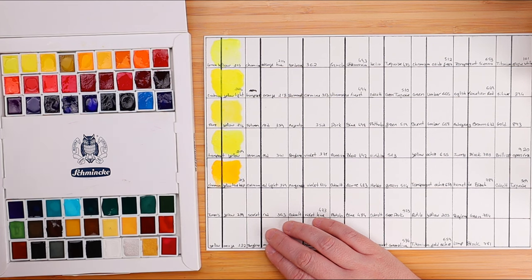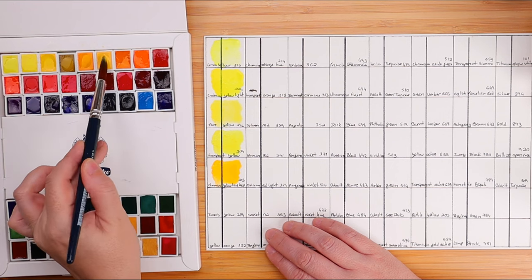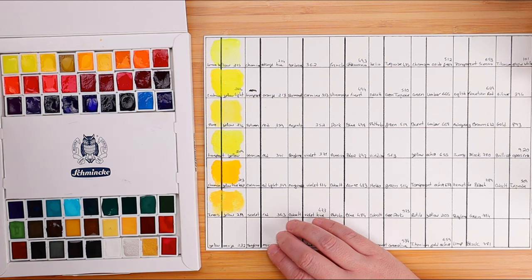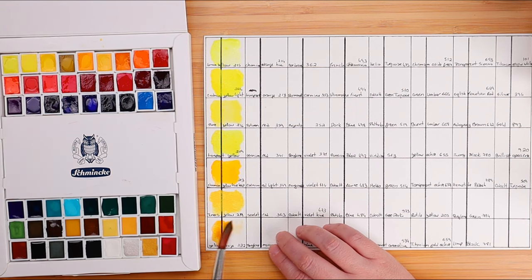Turner's yellow is next. And this looks like Naples yellow from the Academy range. Yeah, I'll probably end up doing a video comparing the two. Sounds like something that I'd like to do. Hopefully it's something you'd like to see too. Okay, so yellow orange. I like this one. See, this is not the color I imagined would come out from that pan. I would imagine a much rustier tone.